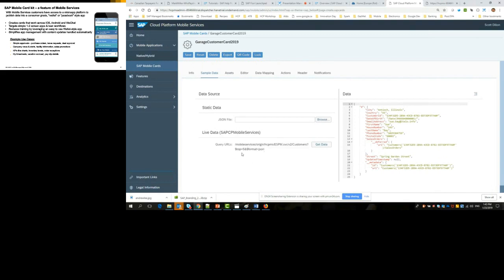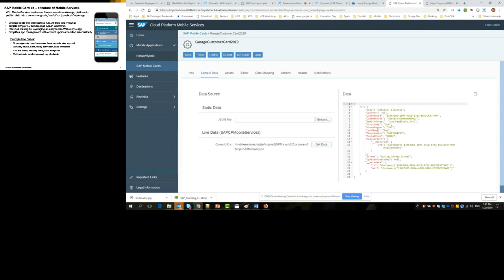Just to comment on that for 2 seconds. This URL is the result of us populating that previous screen. It brings it in and says, okay, let us try that and bring back the data. If anybody on the phone was using their own data service, it's important to know how you get access to that JSON structure, because you need to format it in a way that we know how to generate the card. The whole point of that configuration screen we were just on is to configure a query that will bring back the right number of cards and then be able to get access to the structure so we can pull the data out, which we'll see in a minute.